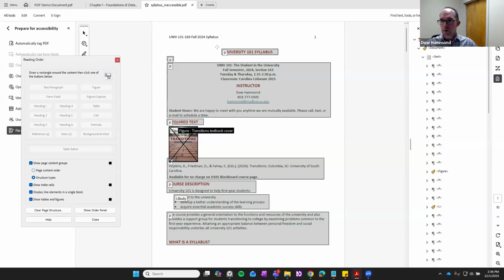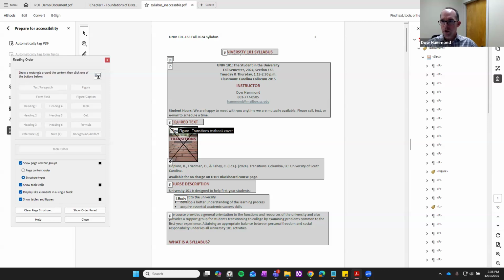And so what we can do is, while having reading order open, we can select content, whether we select the entire content. So I selected University 101 syllabus, the title of the syllabus, and that should be heading 1.